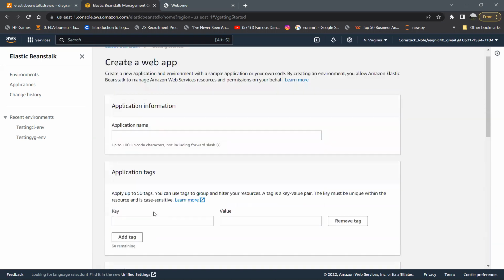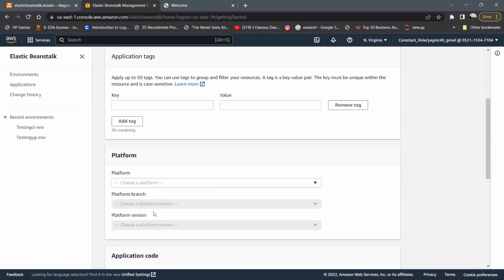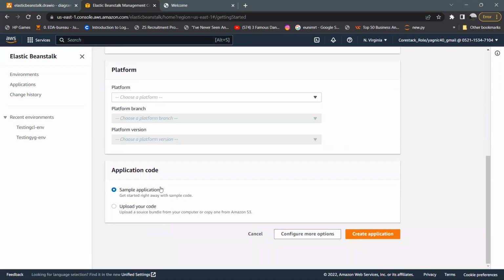So in order to recreate it on our own, is there a sample file that we could use? It's directly a sample application.